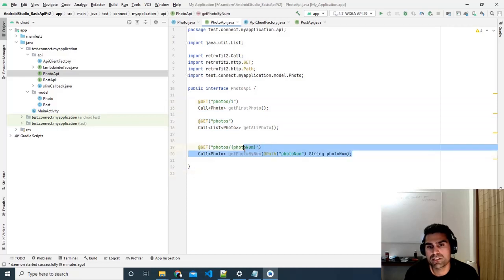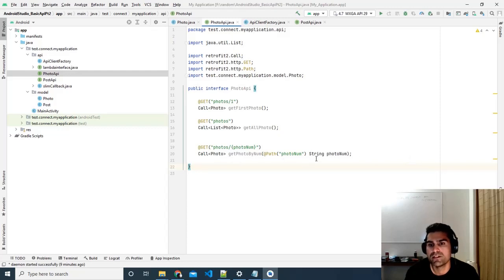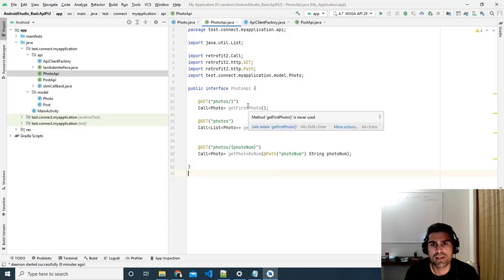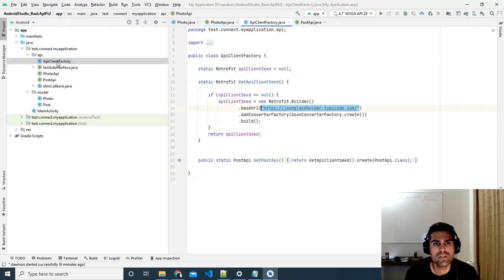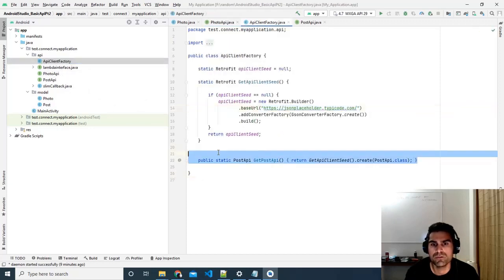We have just successfully passed a parameter inside our API call, and so you can pass a body, you can pass just about anything. Okay, but how do we get this interface working? Because this is not an API client, it's just an interface. Well, that's fairly easy. You go to the API client factory, and this is something every time you create a new interface you'll have to do.